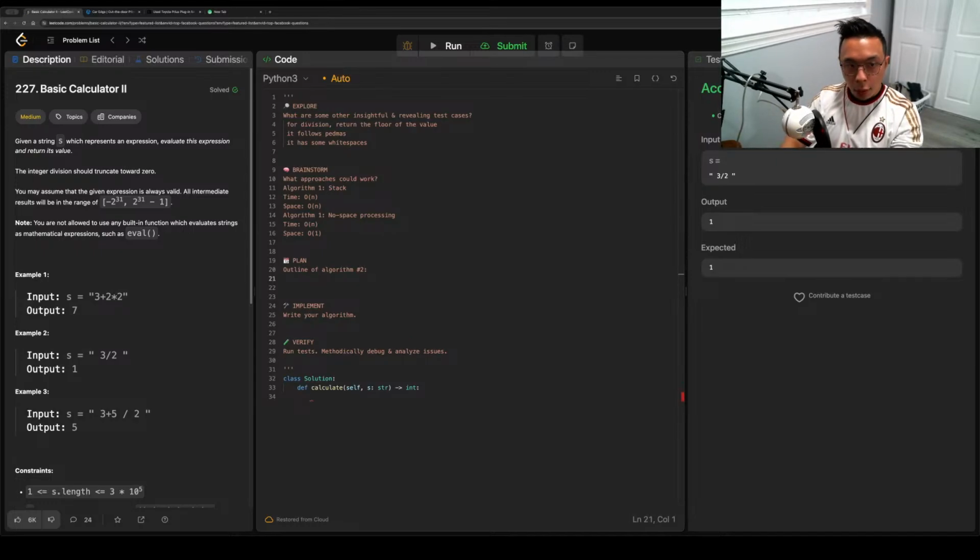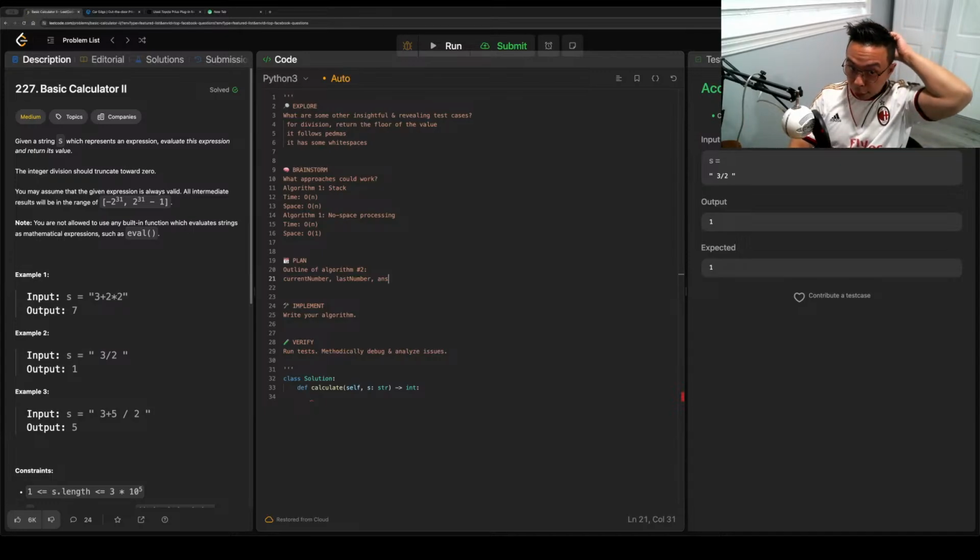So what is going to be the outline? Well, the variables we're going to need are current number, last number, answer. What else do we need?